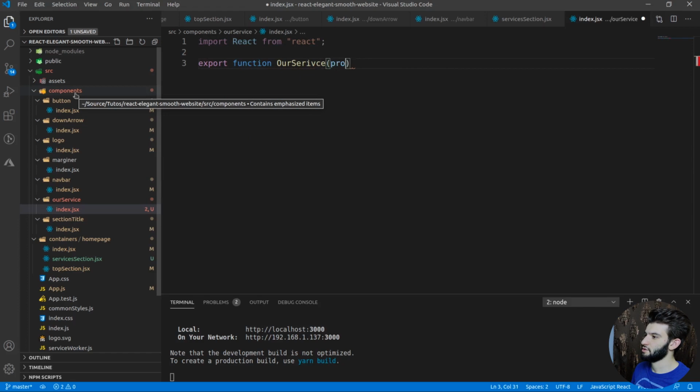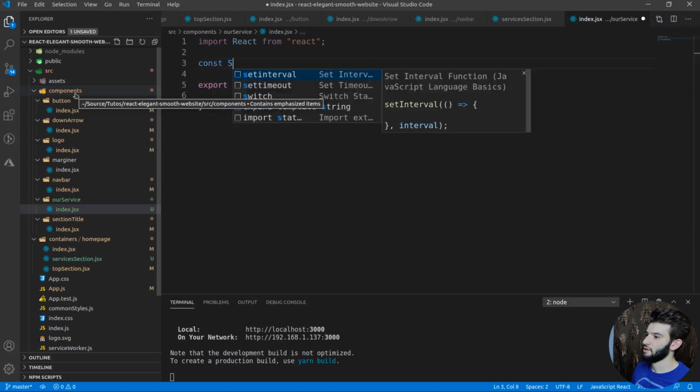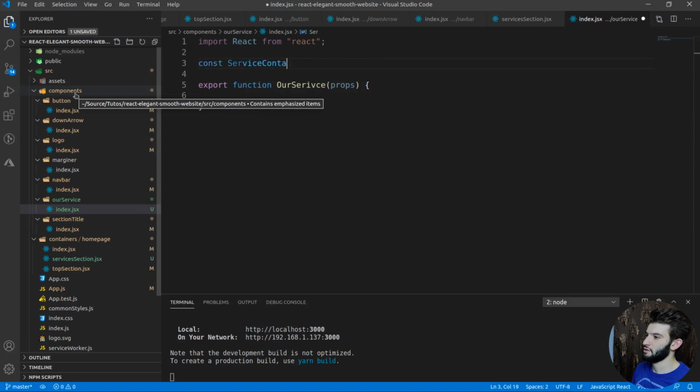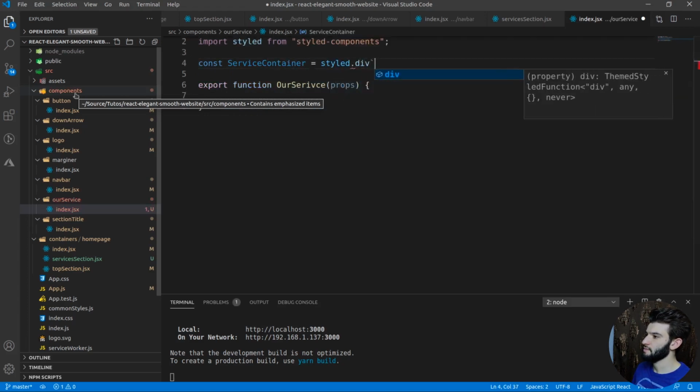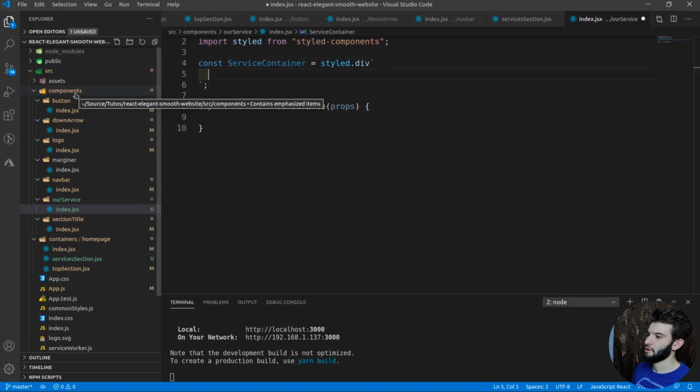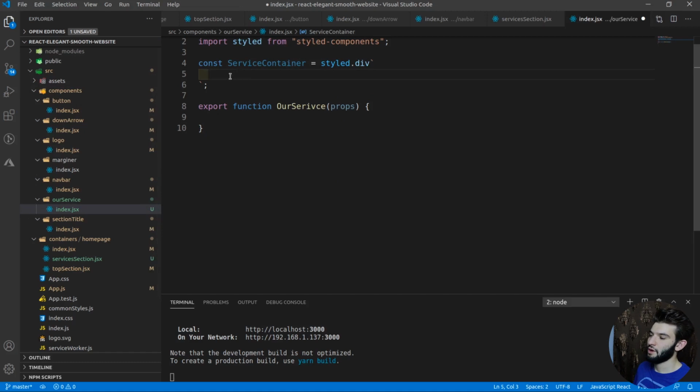So we get some props into it, and here I'm going to have a service container, and there are styled components again. So we have width and height, and we're not going to have any fixed width or height for that. So we're just going to have those roam freely.